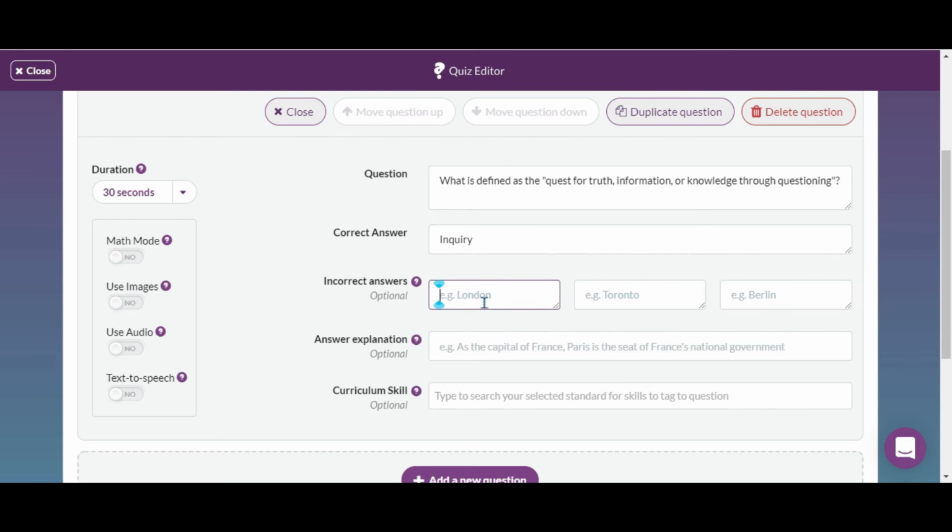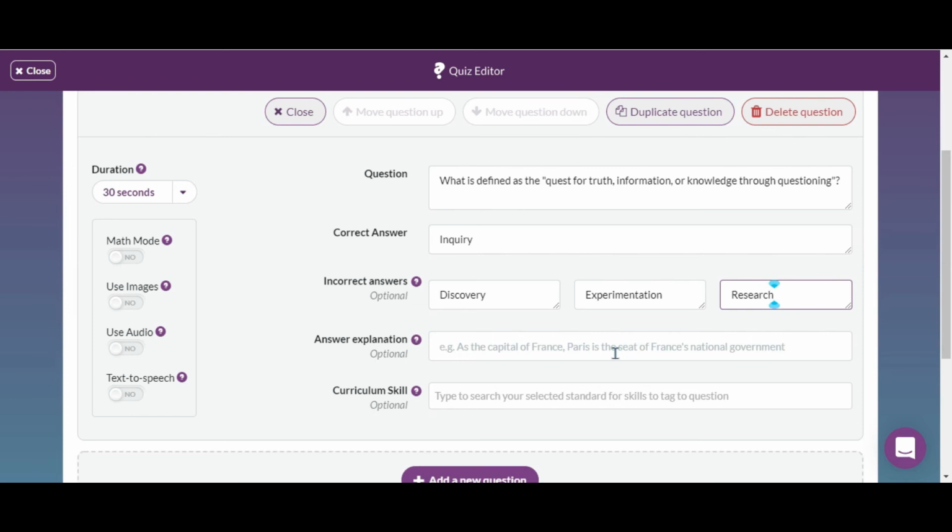And then you're going to type the choices or the incorrect answers. Suppose we have discovery, experimentation, and then the last option would be research.